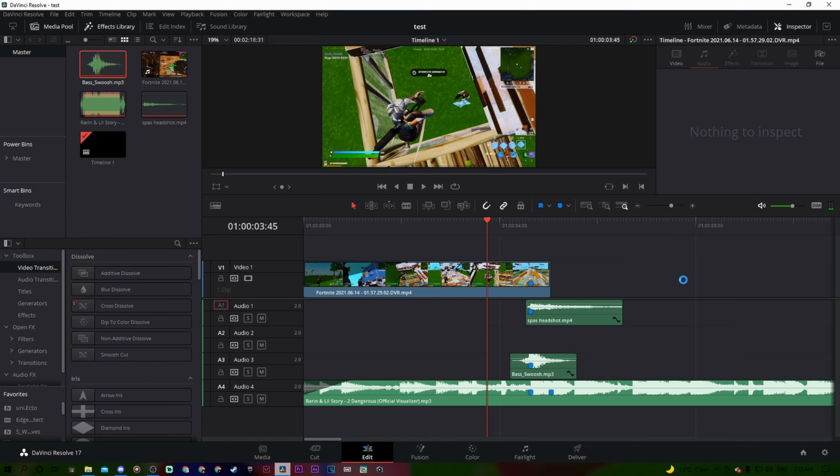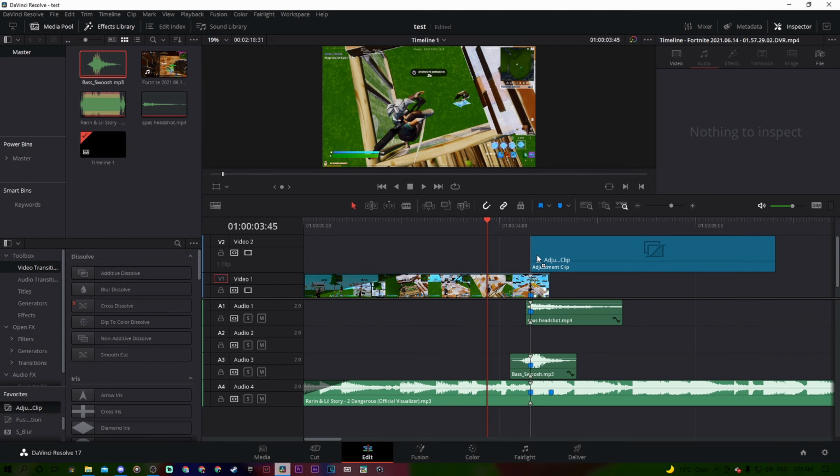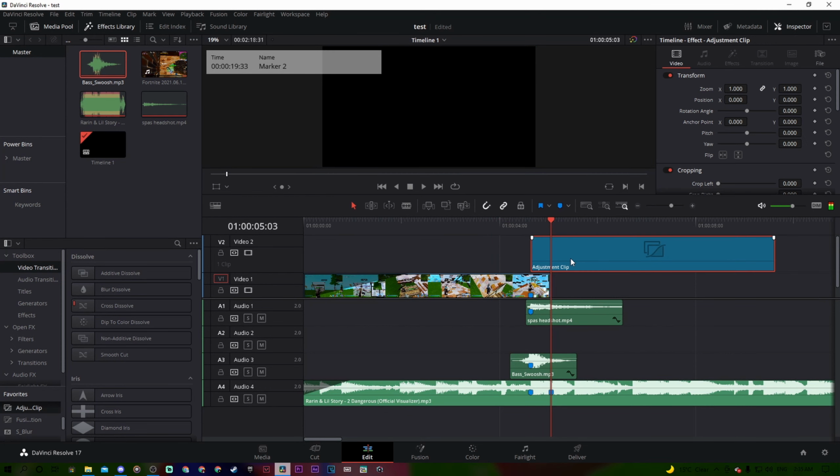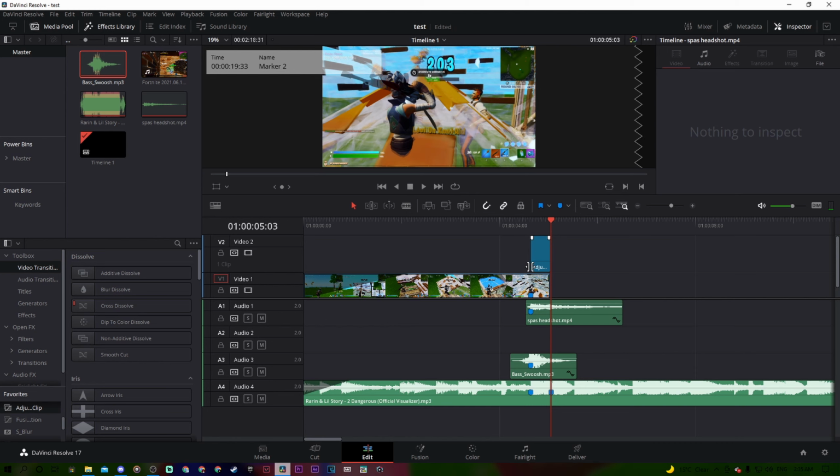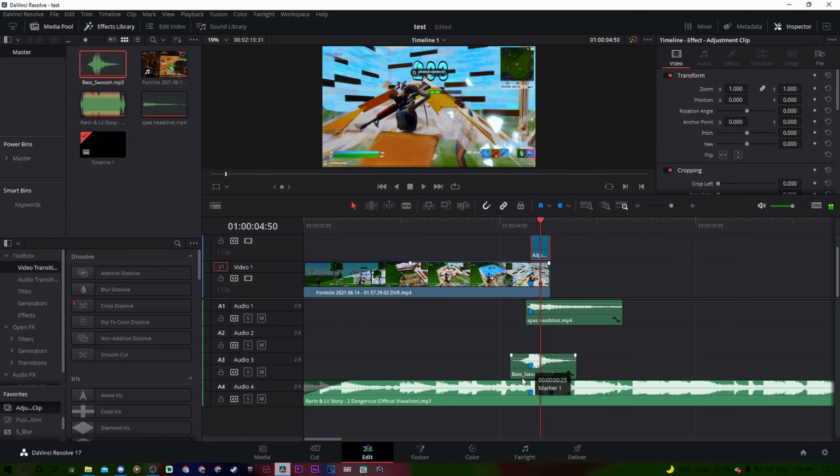Alright, so I'm going to start adding some effects. So basically, for the first effect, I'm just going to be adding an adjustment clip. So this is basically how to edit like numby. So I'm just going to add an adjustment clip, line it up with a marker, and then cut it at the end of the clip. You're going to go in between that, click on the adjustment clip, go to Fusion.